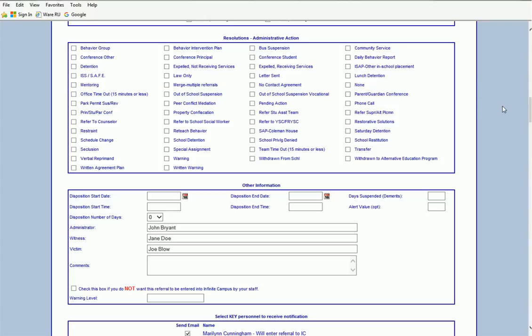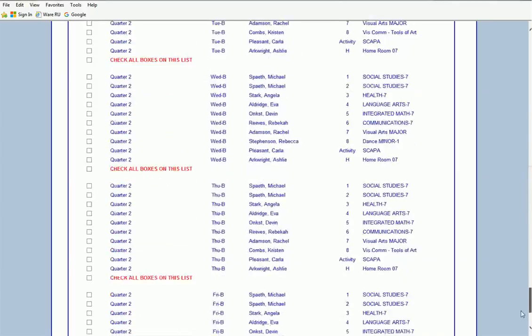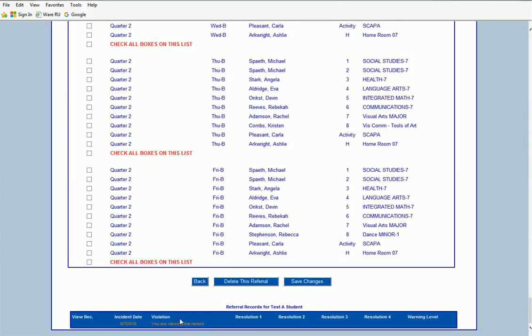One thing that might help you when you're trying to determine what the resolution is would be to scroll down to the bottom of the page, and you can see any prior incidents that this student has had a referral sent in for. They would be listed right here. It will show the incident date, the violation, and the 4 resolutions.